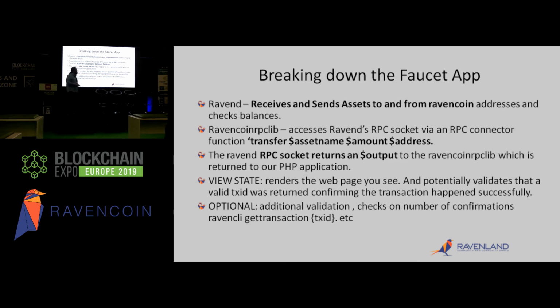So you're already rendering objects. You can obviously do optional validation as you normally would with traditional website technology, so you're not limited in any way. Although Ravencoin isn't like Ethereum's EVM, actually it makes you work a little bit harder and create a kind of second layer that does stuff. And I appreciate this doesn't come out very well on the slide, so perhaps you can review it later.